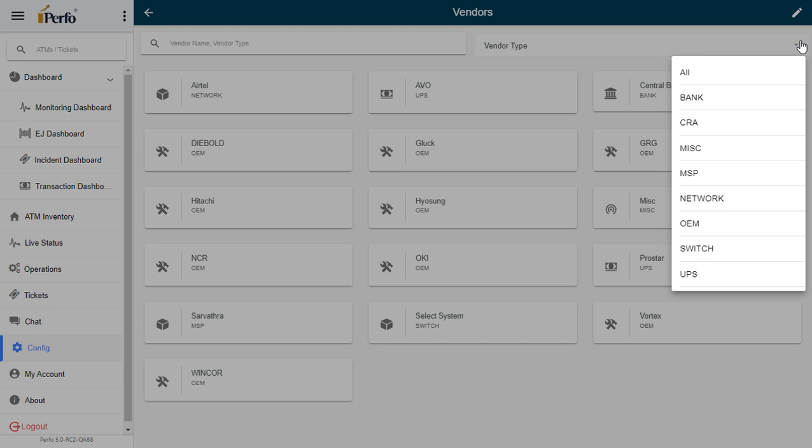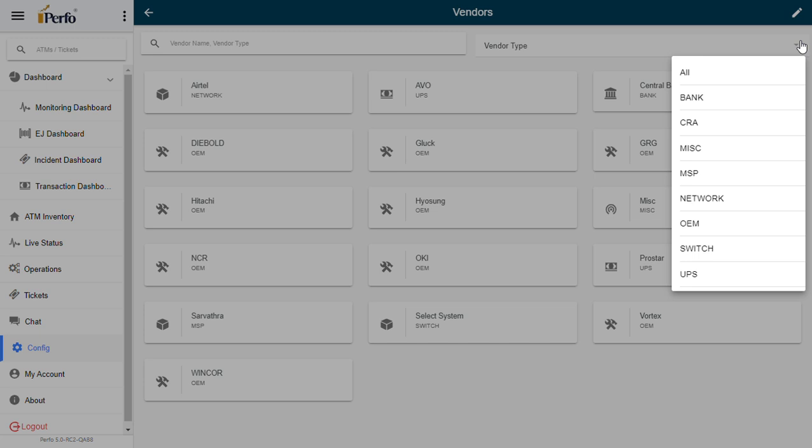Then there is the switch service provider, the EFT switch, who also plays a major role in the uptime of the ATM. Then there are UPS vendors, and in some cases, in little advanced economies, there are MSPs, managed service providers, or independent ATM deployers, who deploy ATMs on behalf of the banks and provide it as a service. So there are various kinds of organizations, at least seven different types, which work towards the maintenance of uptime of the single ATM in the corner of the street.